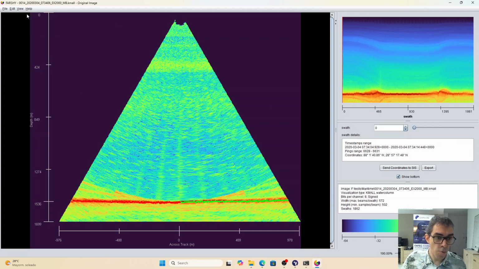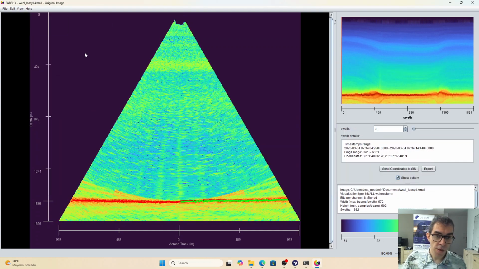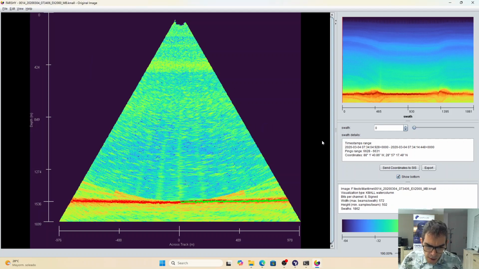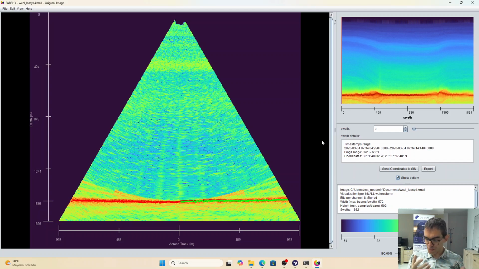Even with the raw original view, swath by swath, which has a slightly worse appearance, you can barely notice any loss at all. It is because typically the capability of the KMall files goes beyond what the human eye can see when plotting the data. And FAPEC performs quite some smart lossy compression in this case, okay? So let's switch to something more aggressive.